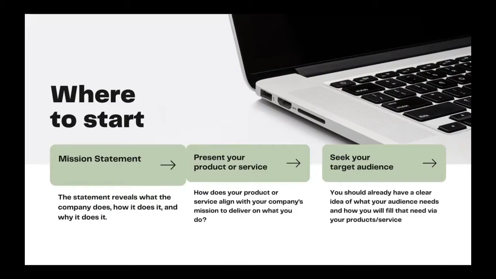If you don't have a mission statement, then what is your business about? Like, who is it for? The mission statement reveals what your company does, how it does it, and why it does it. So if you can articulate that, like, why does your company exist? What does it do? How does it do it? And why does it do it?